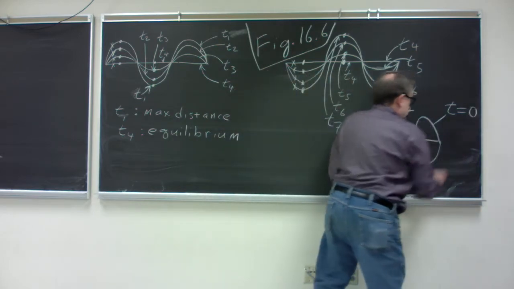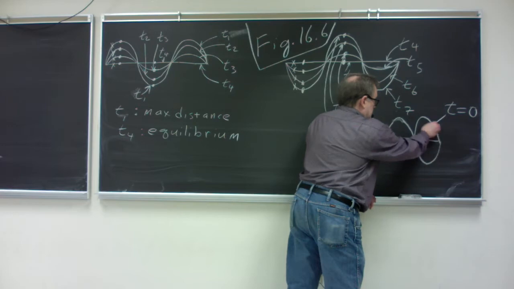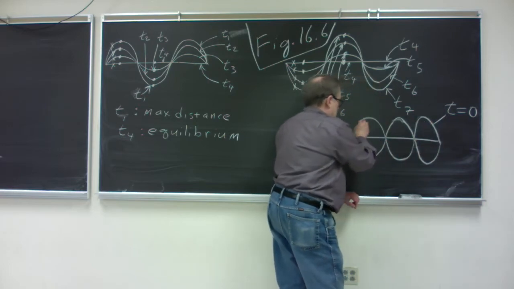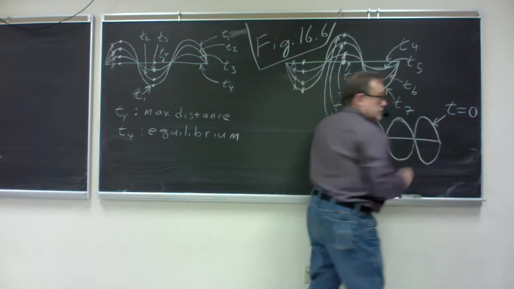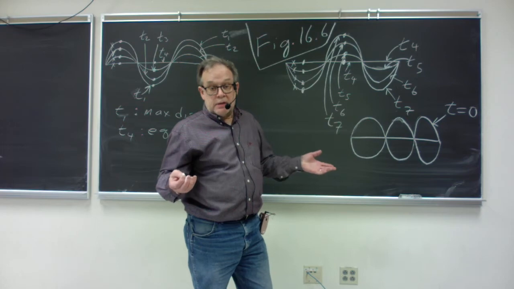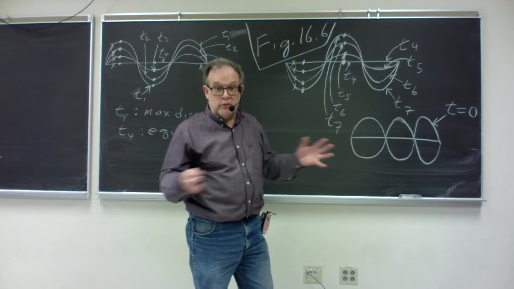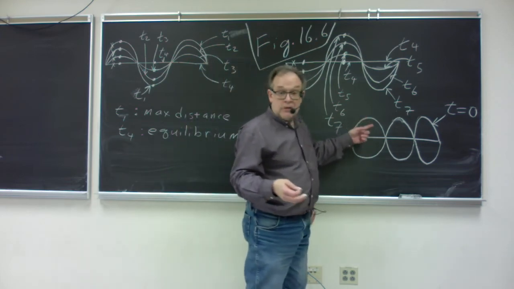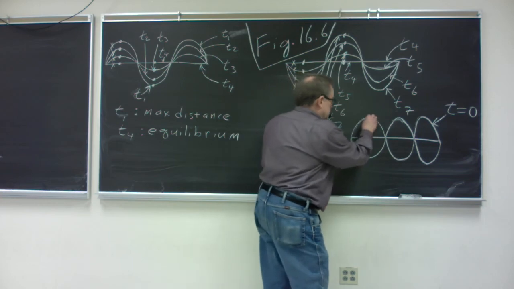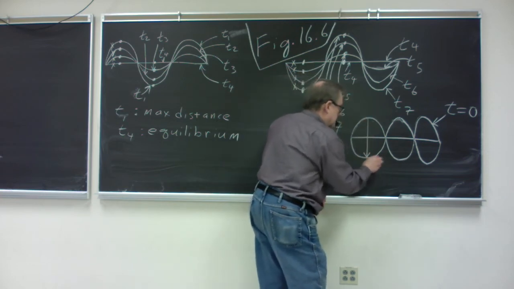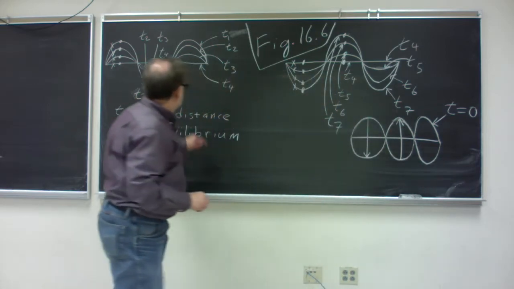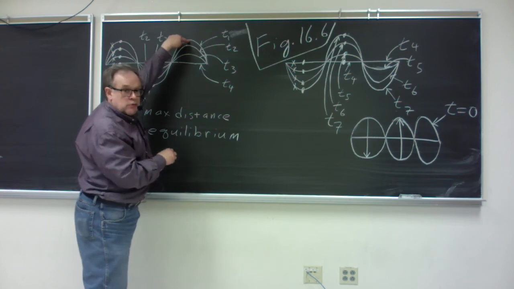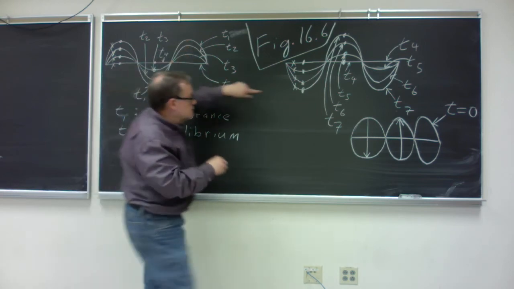So if every piece of the string is at those locations at time 0, and again, let's say that starting time is a moment when everything is at its maximum displacement away from equilibrium, then half a cycle later, right, this piece will have moved from here to here, and the piece that started out here will have moved from here to here, and the piece that started out here will have moved from here down to here.